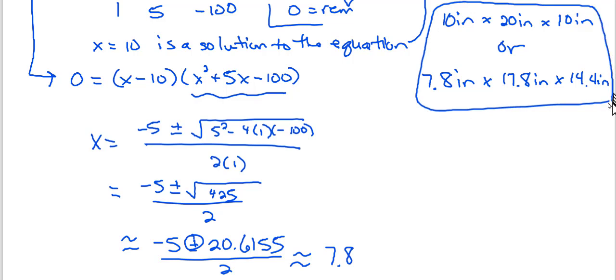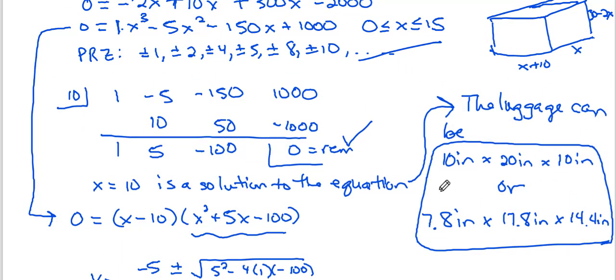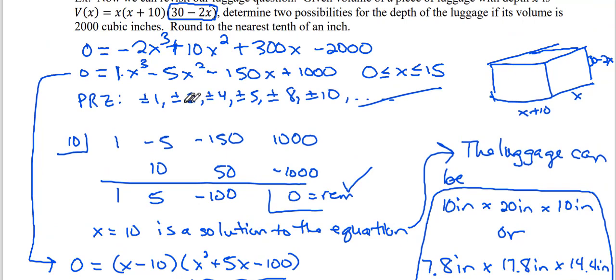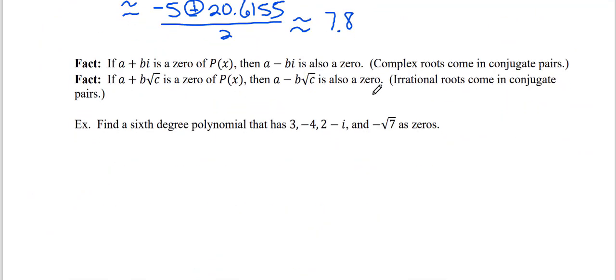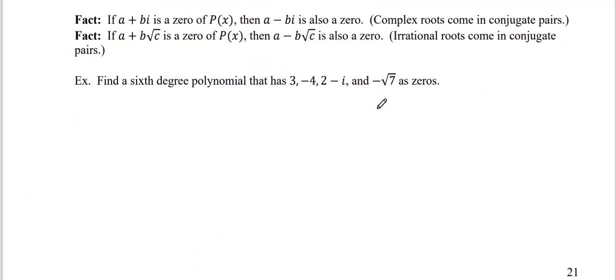These are our possibilities. We have 2 different possible suitcases that would meet this requirement. Okay, but notice we needed to be able to use this new technique on this cubic function that we don't know how to factor except with these new techniques. One last thing in this section I wanted to address.